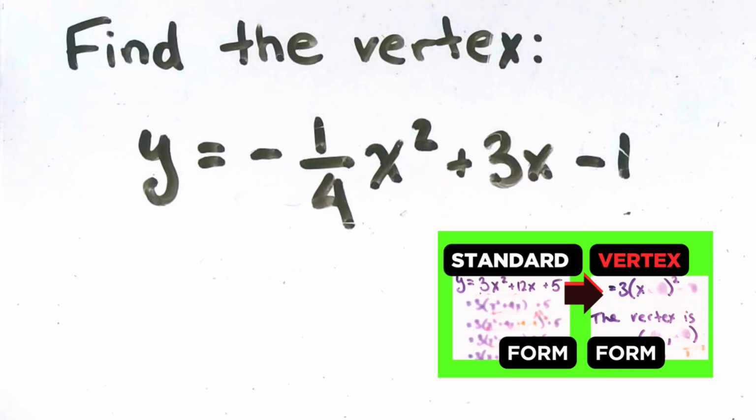By the way, I already have an in-depth tutorial about completing the square and why we do what we do, going from both simple and complex examples, and you can find that here. However, this one is going to be just an example that involves the fraction. We're going to go a little bit faster. I'm going to assume that you already have the basics.